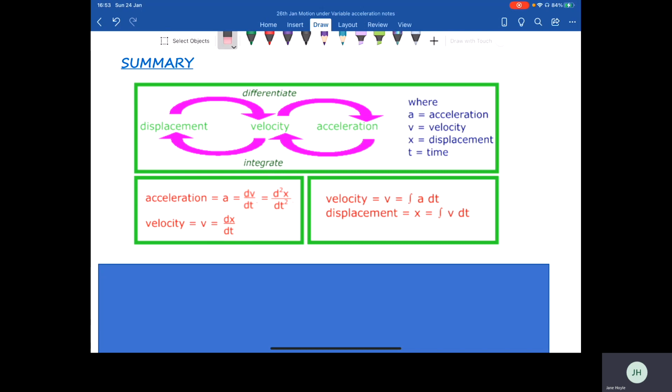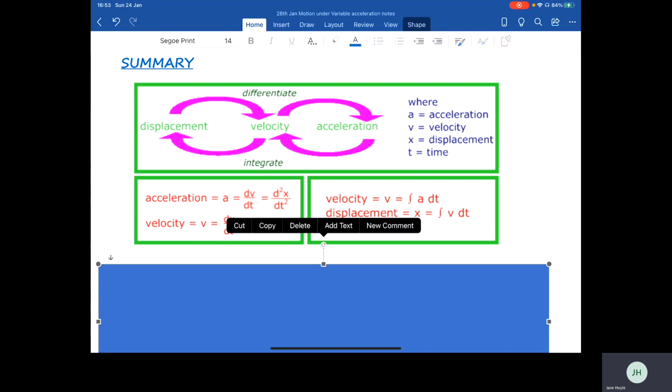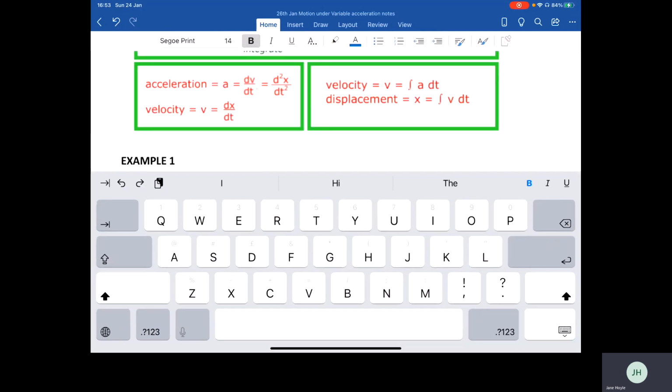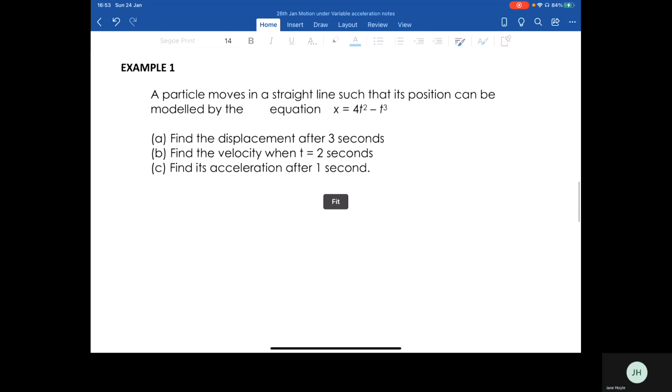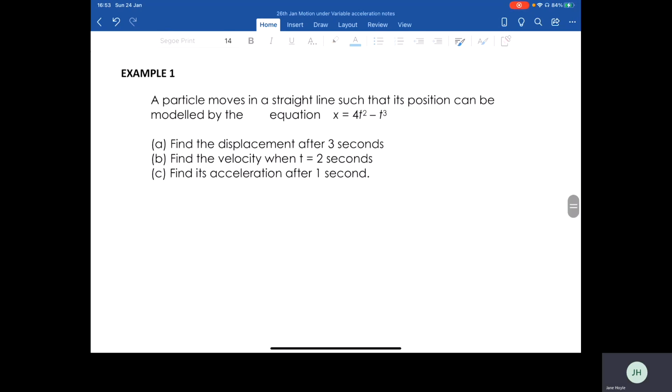But what it quite nicely does is reduce these mechanics problems essentially to a pure maths problem. And I know that you all really quite enjoyed your differentiation and your integration. The equations that you're going to be asked to do are very straightforward. They don't tend to give you all the nasty negative powers and fractional powers as you get in pure maths. These are just a nice power of t, in both of these terms.